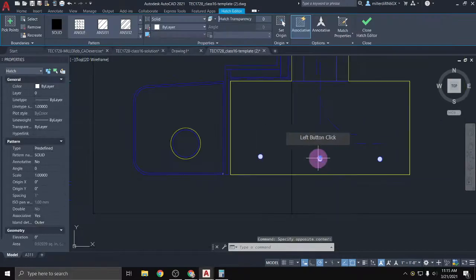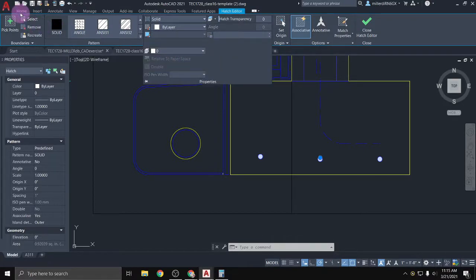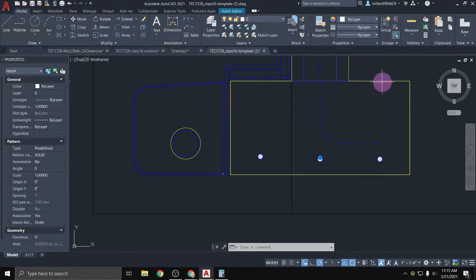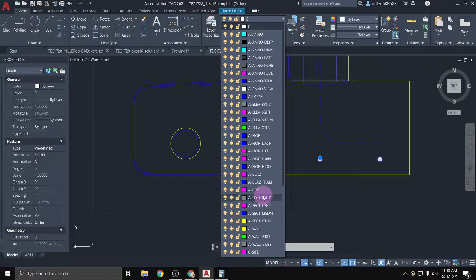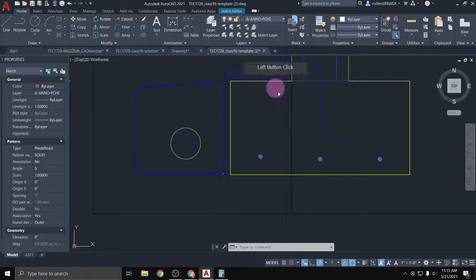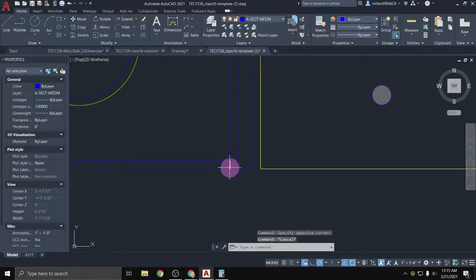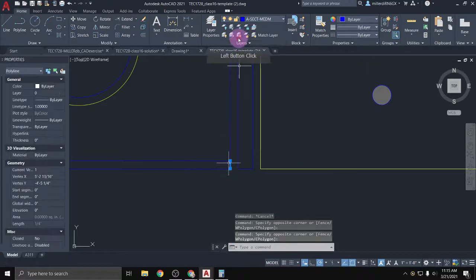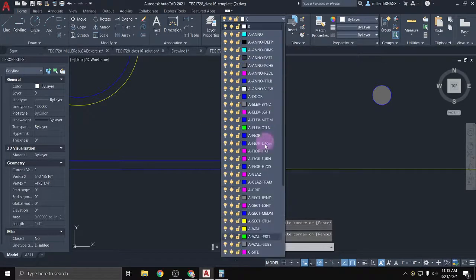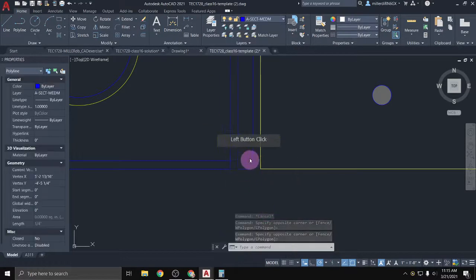And let me just click on this hatch. I can change the layer of the hatch by either going into properties here or in my home tab, switching up the layer to the post one. See a little line here I forgot. Medium.